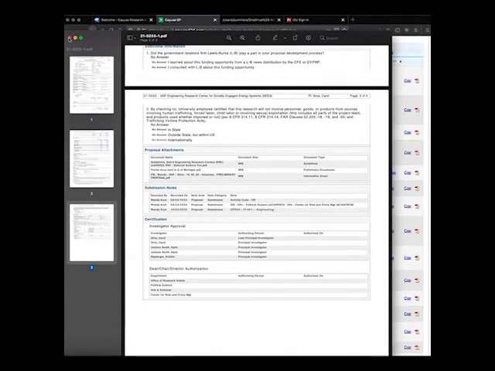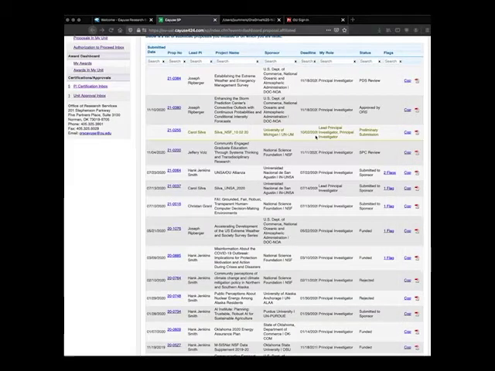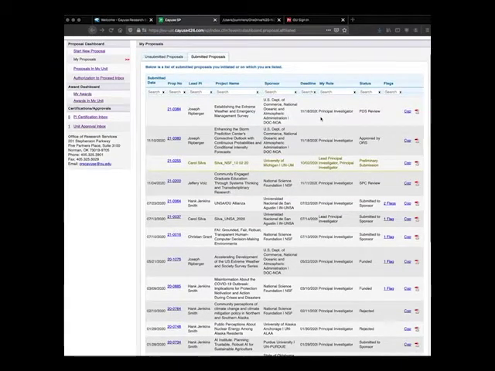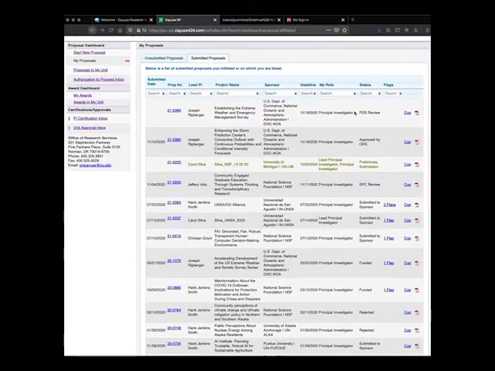Okay. And a nice thing about this is you can, as you saw, save that. So if you needed just a quick copy to possibly email to someone, or whatever you need to do with it, that would be a quick, easy way to do it. The other way would be to click on this proposal number. You see here, it's actually a link. So let's click on that.